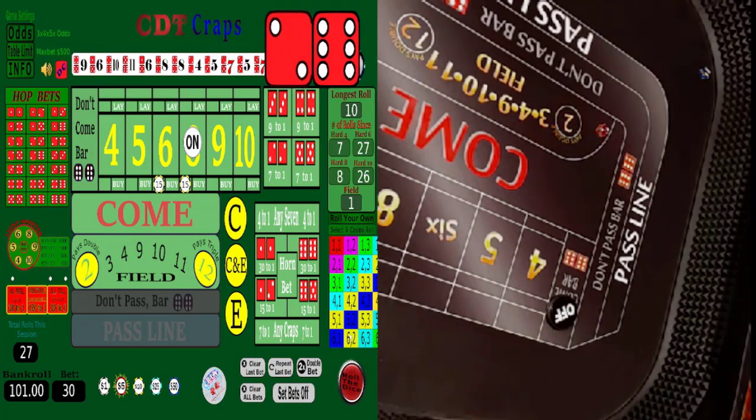Eight is marked and ready to go. We didn't get paid at all. We're still coming out. Oh, shoot, I forgot my pass line because I lost. Dang it. Got to pay attention. I'm on a roll here.